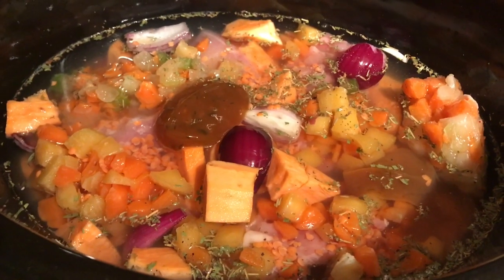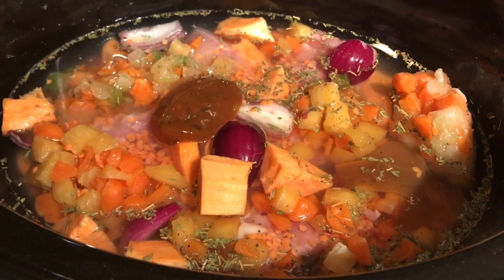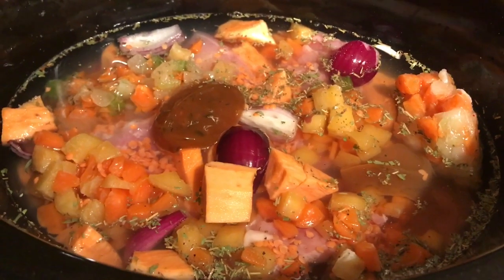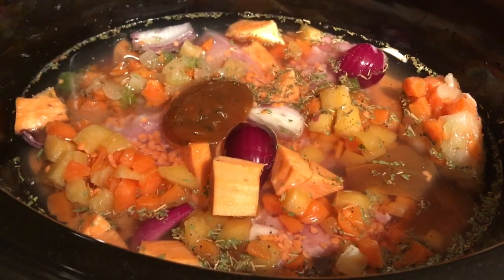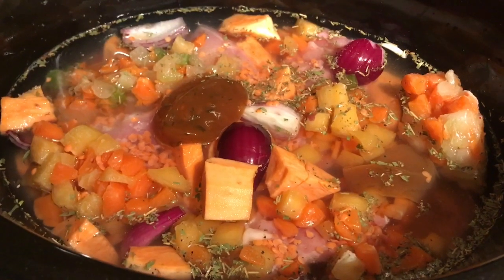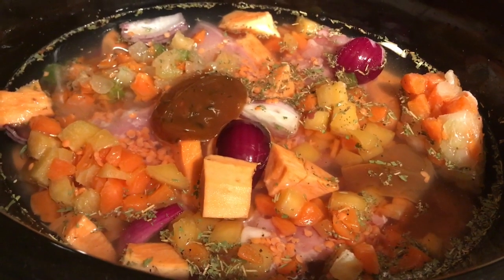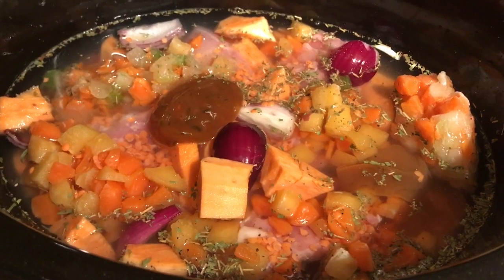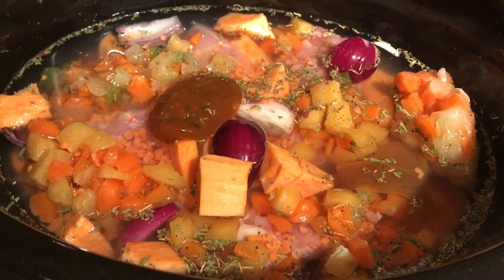I think they were probably packs that I bought to make soups with, and then chucked the remaining bits in the freezer. So just come in handy when you've got to make something inspired by Lisa Snow. Then I've added two of the chicken stock gels. I think I've mentioned the red lentils already, haven't I? Salt, pepper, mixed herbs, and then quite a lot of dried tarragon and quite a lot of dried rosemary.